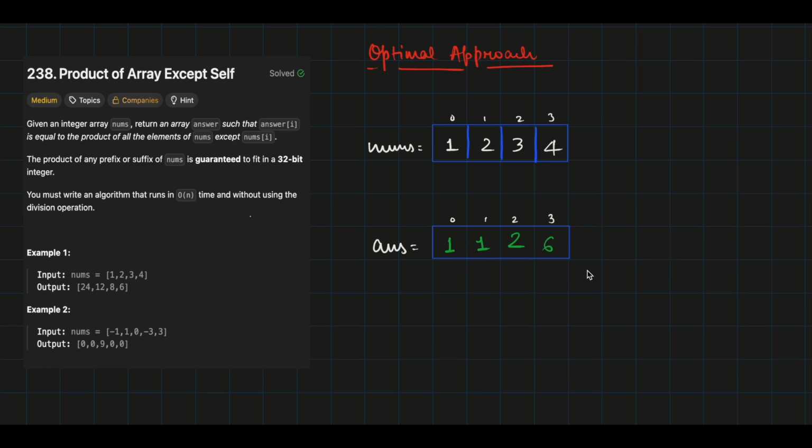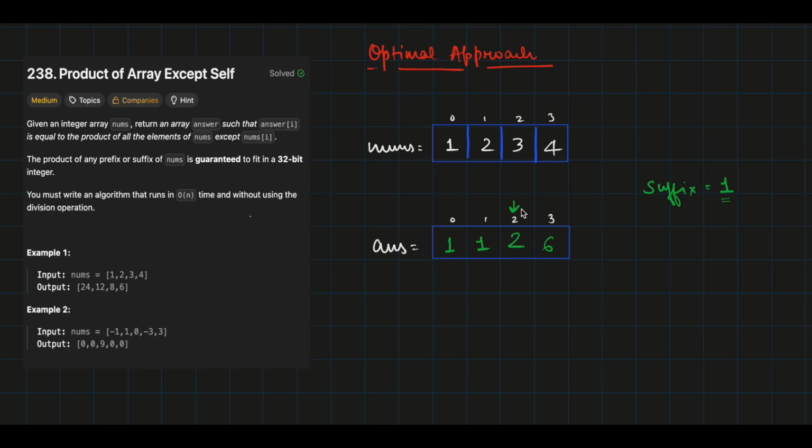Now what we need to do is to calculate the postfix, or you can say suffix. So rather than creating an array, we will take a variable. Let's take suffix as a variable and initialize it with 1, because for the current index, the product of all the elements after this is going to be 1. So we'll be starting it with 1. Just like the previous approach we did, we'll be starting the suffix from n minus 2. So we'll be starting it from this index.